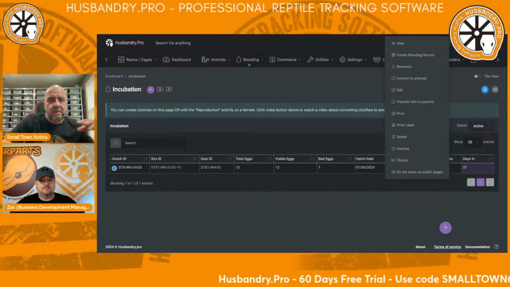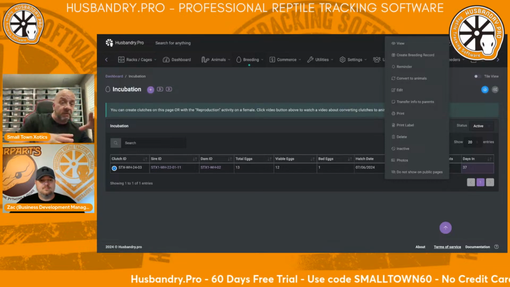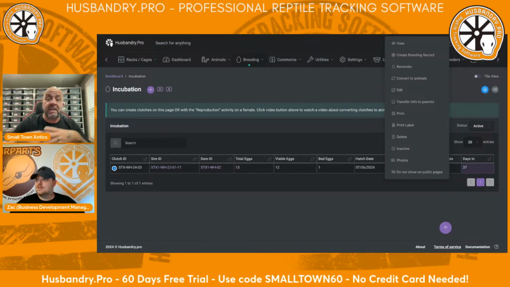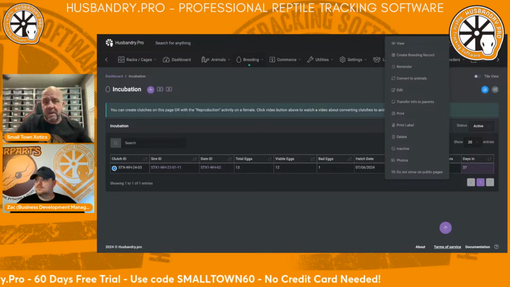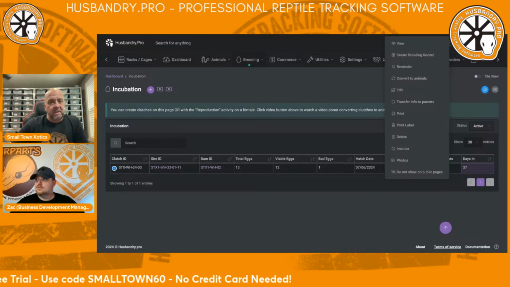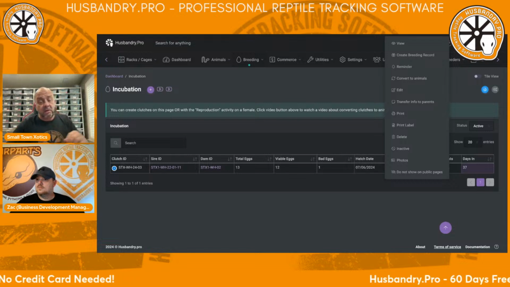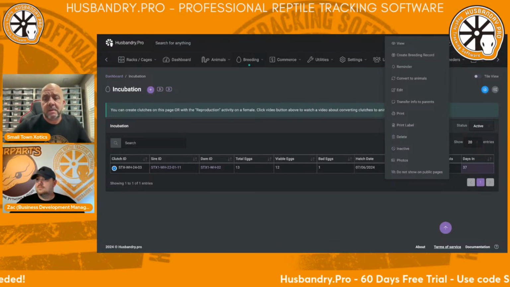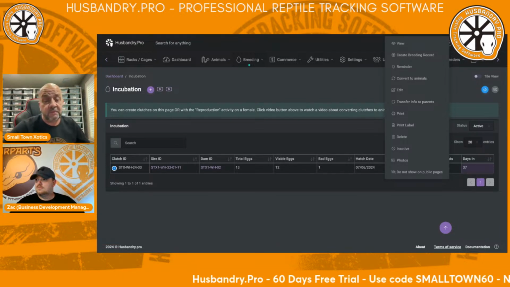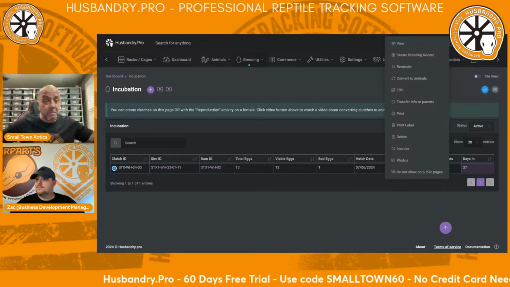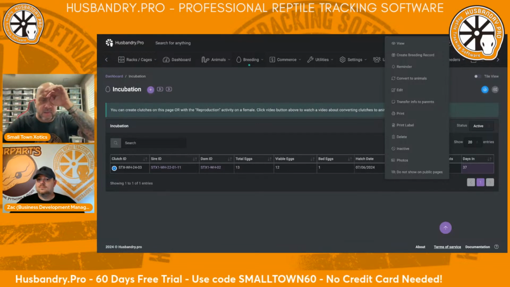So I like the breeder level because I got the storefront, I got multiple users, gives me up to 500 animals. I've never broke the 500 animals in a year. You know, everyone has their peaks when they're hatching, and then they all go away when you're selling them. But yeah, the breeder level works really good for me. So anyone that's kind of my size-ish, breeder level should cover you.